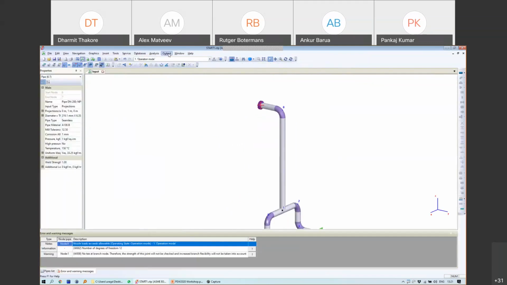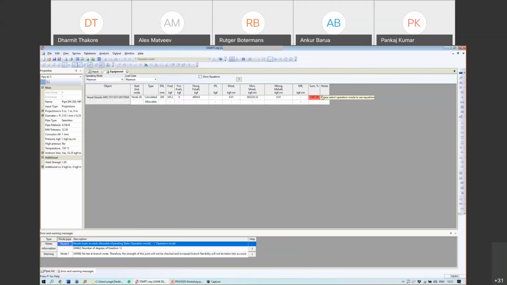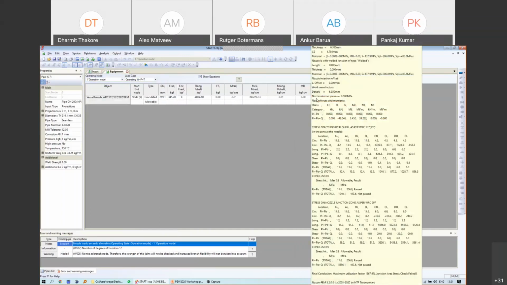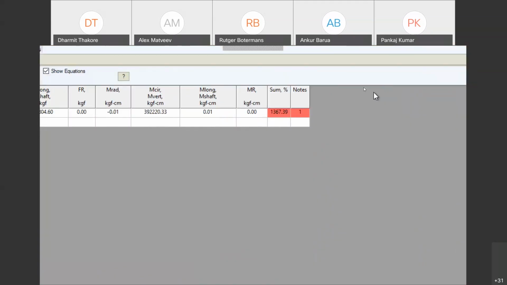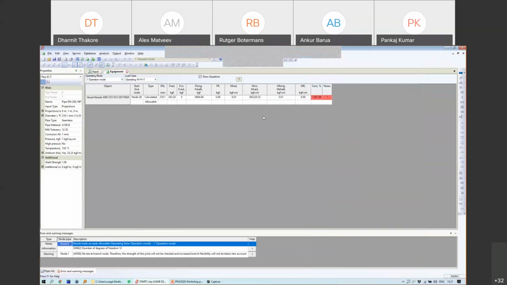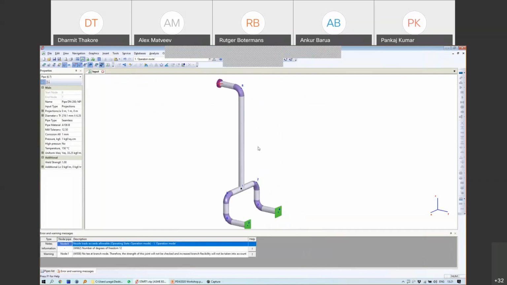So now I can open the nozzle and equipment loads, and we can check the stresses in operational mode according to WRC code. You can see the stresses here. The stresses did not pass the strength requirement, so it's failed. Now, what should we do? Let me improve the model.